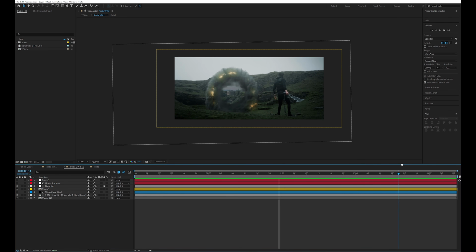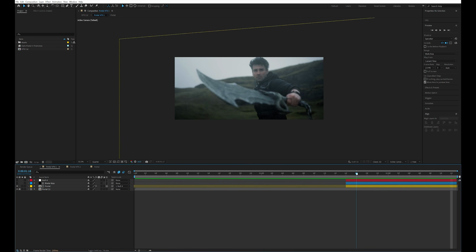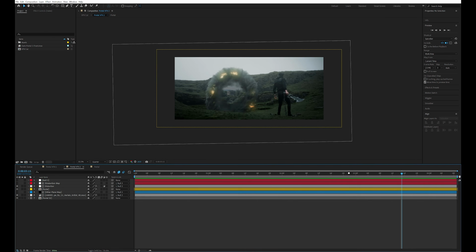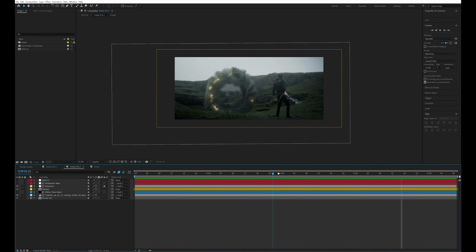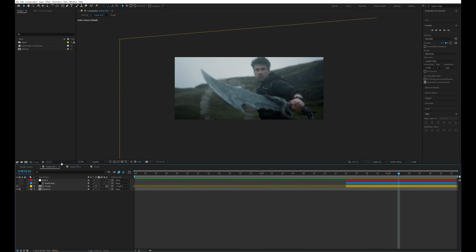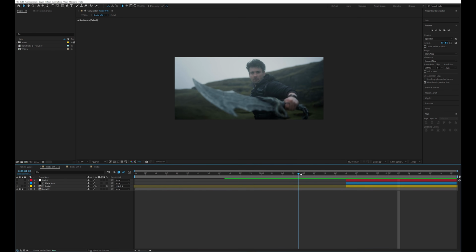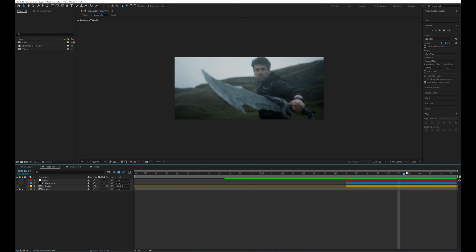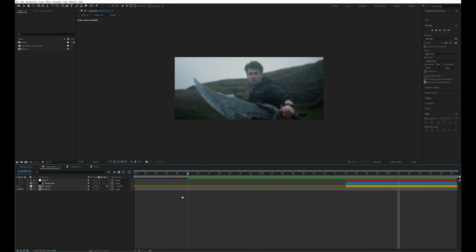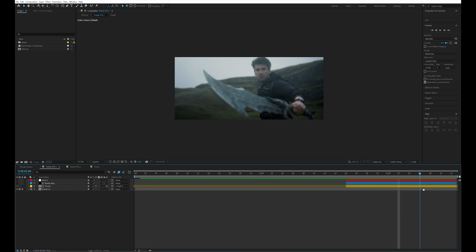But this way, with this trick, introducing it first for just a few frames, really sells the effect, and then we don't have to worry about that. So let's see how it takes place. We have our first shot over here, which is the character, and the first thing we usually have to do is just track the clip a little bit, because we have some slight camera motion happening.